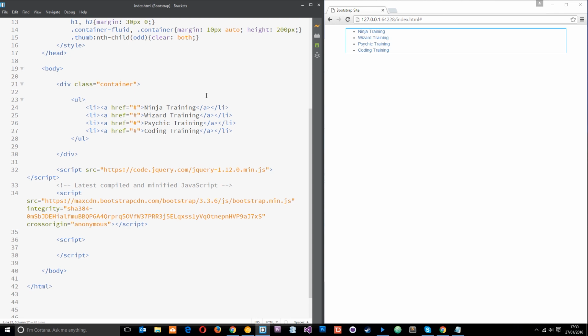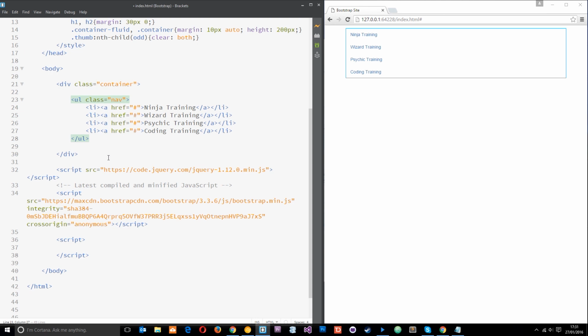Okay, so the way we do that is by, first of all, creating a UL list like this. I've already done that, and I've got some LIs within it, and there are links in that. So the idea here is that I'm going to offer some training in each one of these different kind of areas. Pretty cool, right? So to make this look like a mini nav, we first have to come to the UL tag and give this a class, and the class is going to be nav.